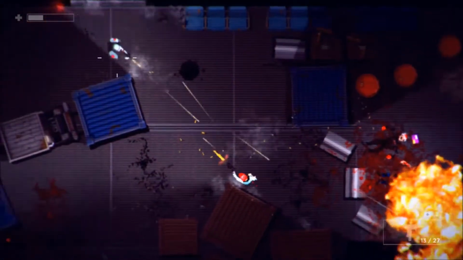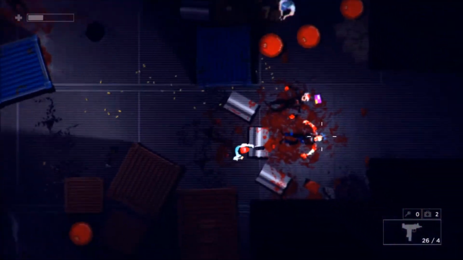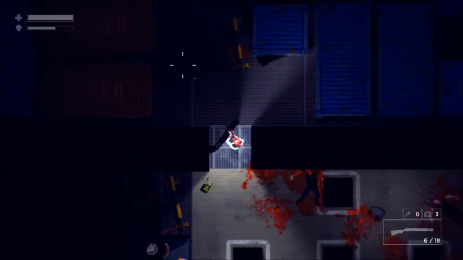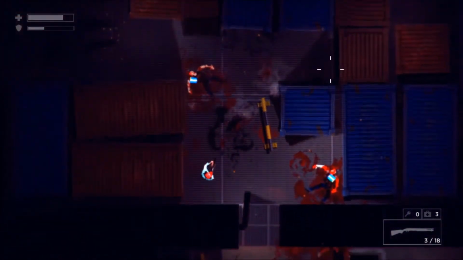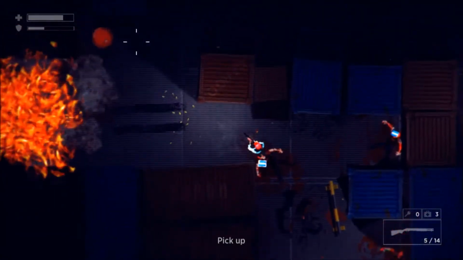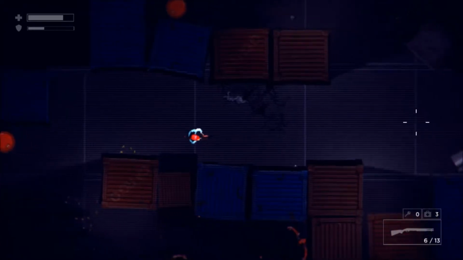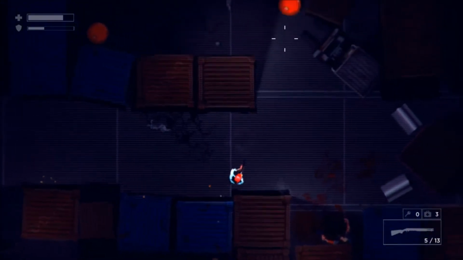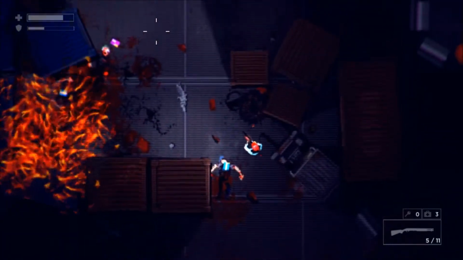Everyone gets flat for the music here. Got him. Oh, kind of killed himself there. Alright, let's do this. Did I get him? Now we got him. Take that, explosives. Alright, there's another one right around here. There we go.